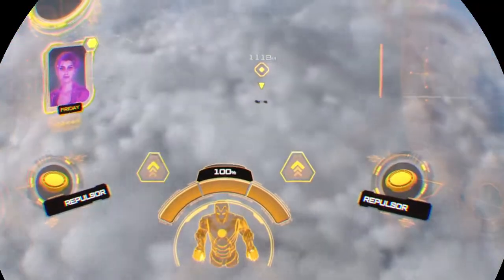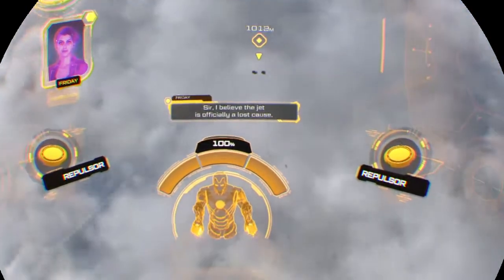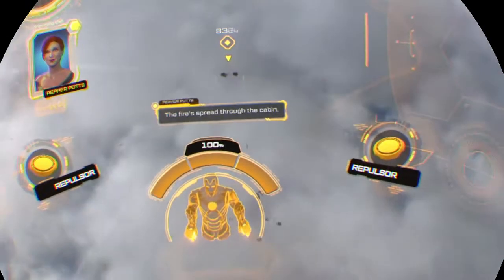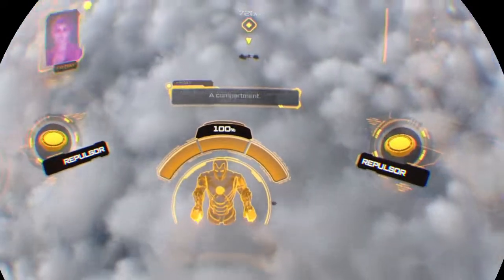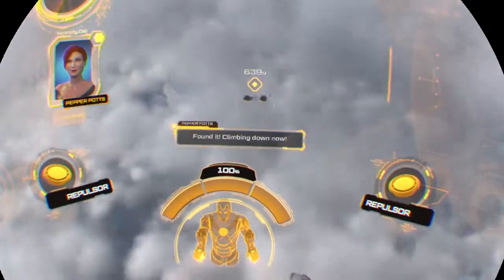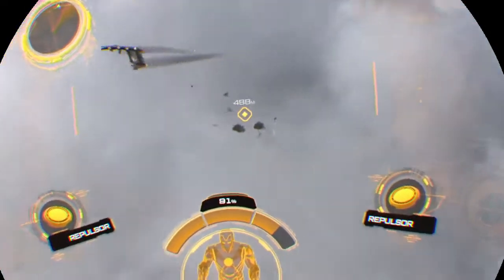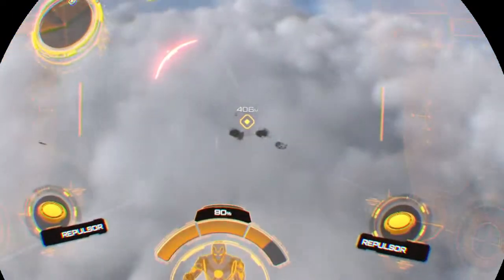Get me back online. System's restored. Tony, nothing's responding here. Sir, I believe the jet is officially a lost cause. Pepper, find an exit. Right. Oh, I am so focused on getting over there right now. The cabin. I'm trapped. Miss Potts, there's a panel beneath your feet, a compartment. It leads to the nose landing gear. You under the jet. Oh, I'm steering and everything. I like this. Ow, ow, ow, ow.